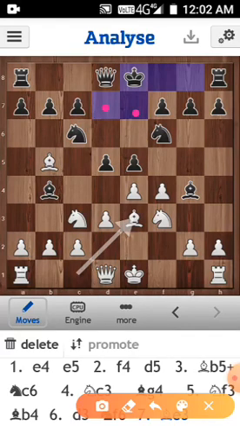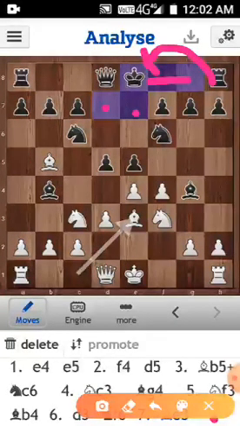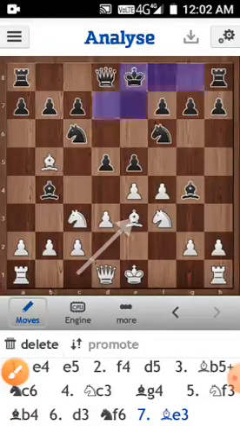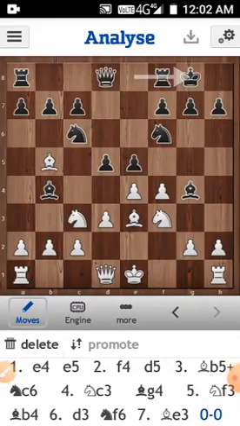That means if the black wants to do castling, it can do it on this side, move two steps, and this rook will come on this square. I'll just show you. Suppose if the black king is kept over here, automatically the rook will be placed over here.